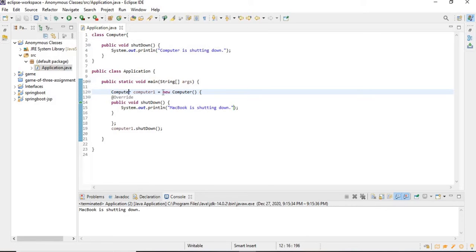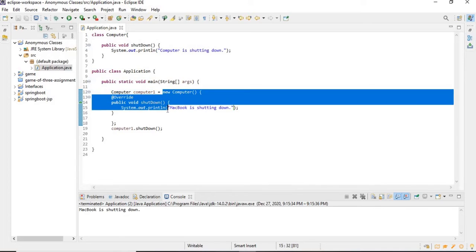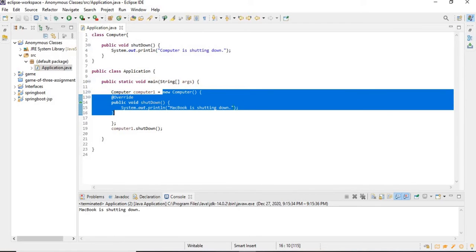However, the object that computer1 is pointing at is some kind of subclass of the computer class which doesn't have a name. Therefore, it's called an anonymous class. And with anonymous classes, there is no way that you can create a new object of that class. But this comes in very handy if you want to use a different subclass from an existing class. You can use anonymous class syntax like this.